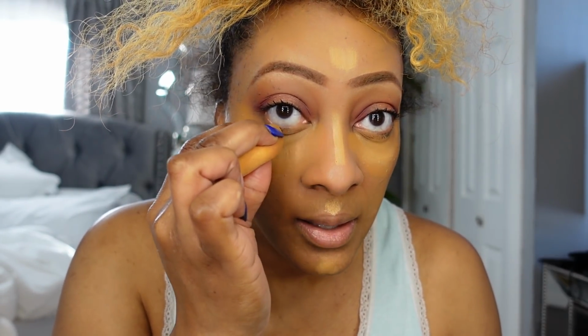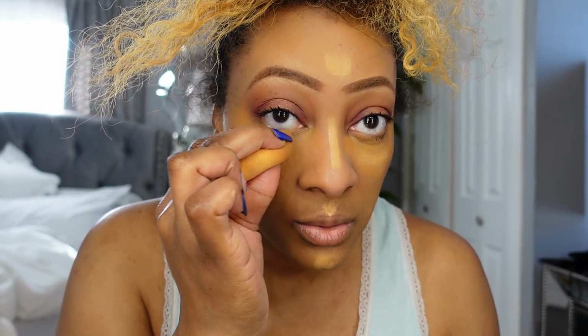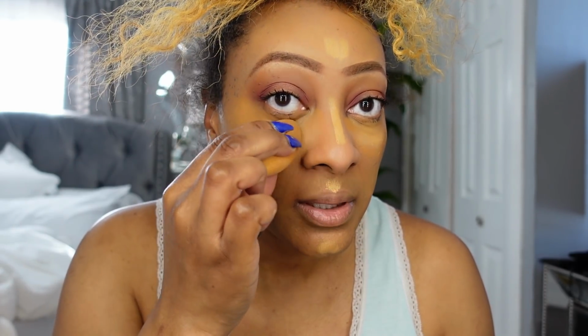And I add a little bit to the top. Just like that. I'm going to take our e.l.f. sponge. This is my favorite. I'm going to spray it a little bit with some Charlotte Tilbury. And I'm going to go in and just blend. So what I like to do, I like to blend it towards the lower eyelid, and just blend a little bit right in the middle, not too much, and then I go on the outer and blend the outside so that it'll look seamless.